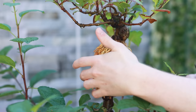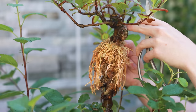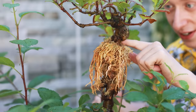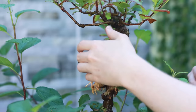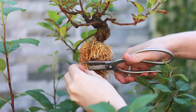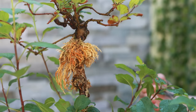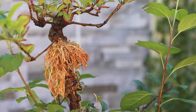As it flares out from the trunk, there are some roots a little bit too high — I'm going to get rid of those, just making sure the nebari is all flaring out nicely. Any roots growing a little too high that aren't on the root plane I want to develop, I'll just remove. I'm shortening the longer ones around the tree. If you have done double layering like this yourself, please let me know how you got on and share any tips in the comments — I'm fairly new to this idea but I thought I'd give it a try.